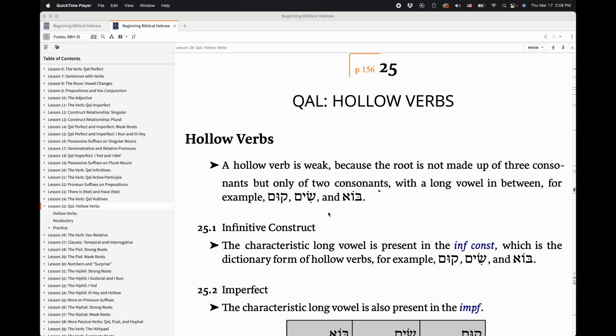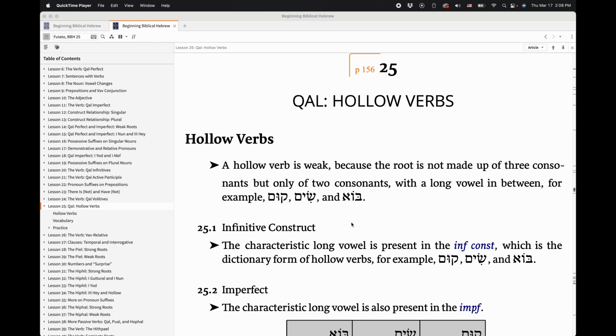Now that we know what a hollow verb is, we want to think about what would cause this to conjugate or inflect differently than a strong verb. It's this idea that you've got a vowel in here. You don't have 3 consonants, you only have 2. That's going to cause all kinds of issues for syllabification and long versus, I guess I should say medium versus short vowels, that sort of thing. That's really why we end up with the irregularities. It's like a noon that assimilates. That assimilation is going to cause all kinds of spelling changes. So the effect that conjugation has on this middle vowel letter is going to be the reason why the hollow verbs look different than other verbs.